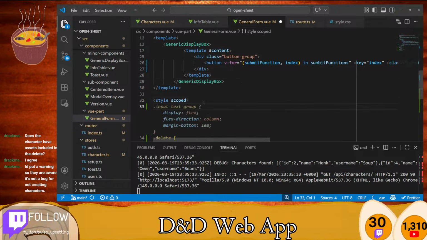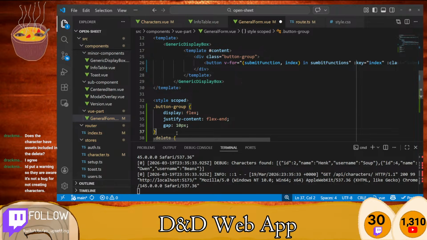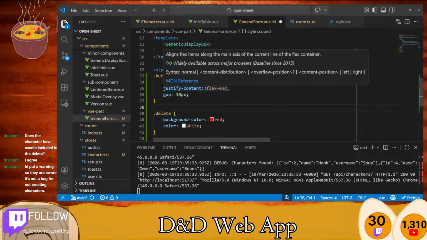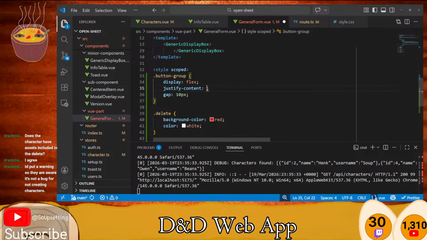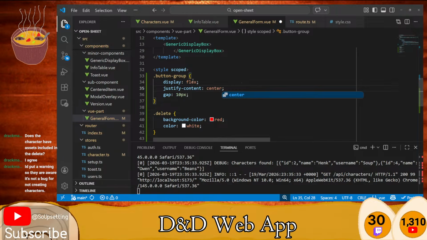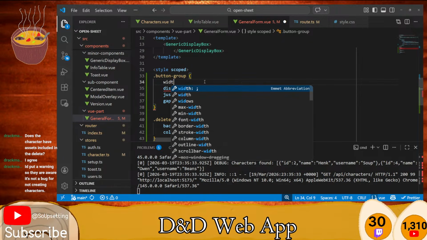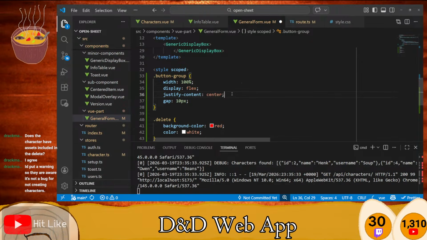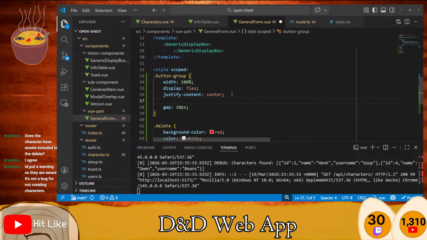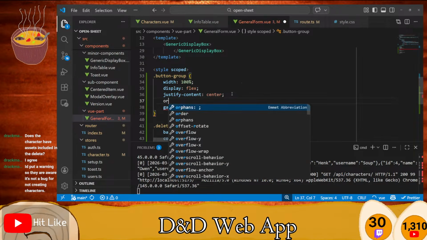So the dot button group display flex justify flex end, no, justify content center, right? And then this needs a width of 100% with display flex justify content center, and then it's this, no, not display, it's order.